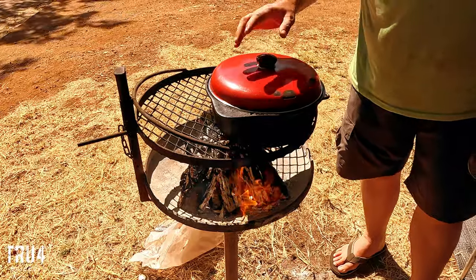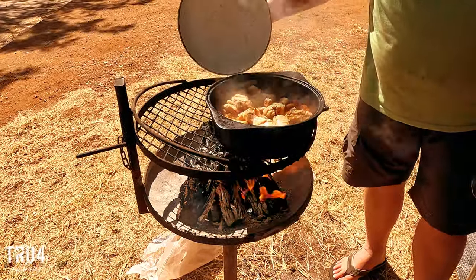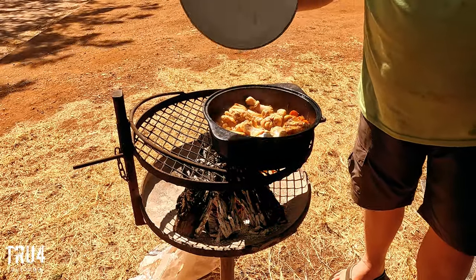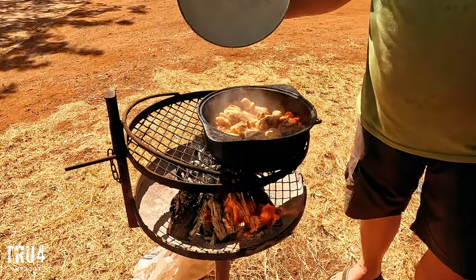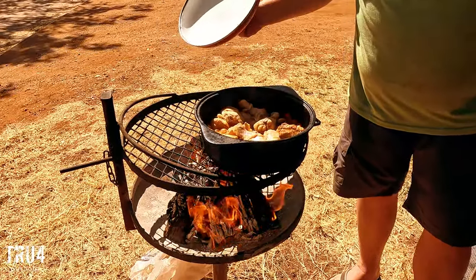Right, so the pot's been cooking for about 7-8 minutes. You can see that's what it looks like. You will also see I've got quite a bit of heat underneath this pot, because this is a within an hour pot. It is a quick pot to make for kids. So I've got quite a bit of heat initially under the pot. So that's what it looks like after about 6 or 7 minutes.